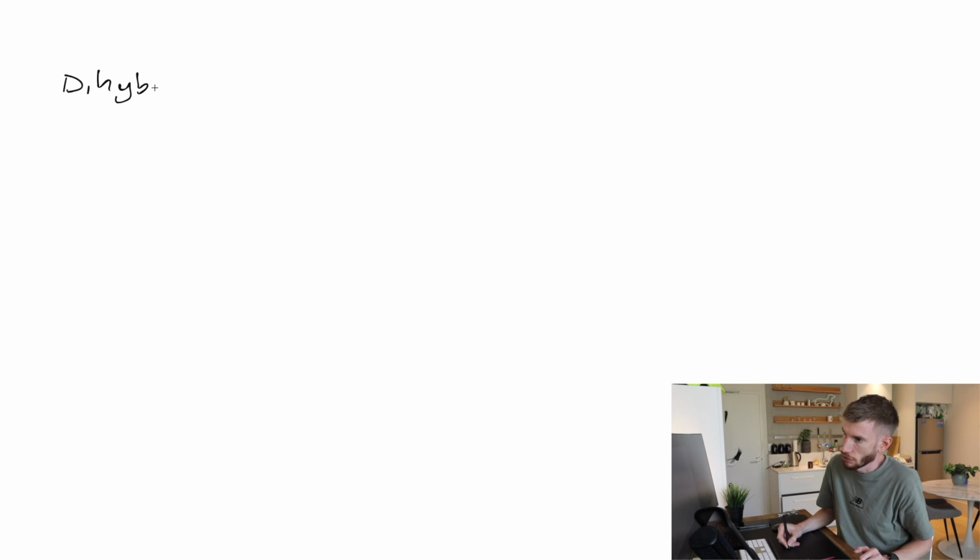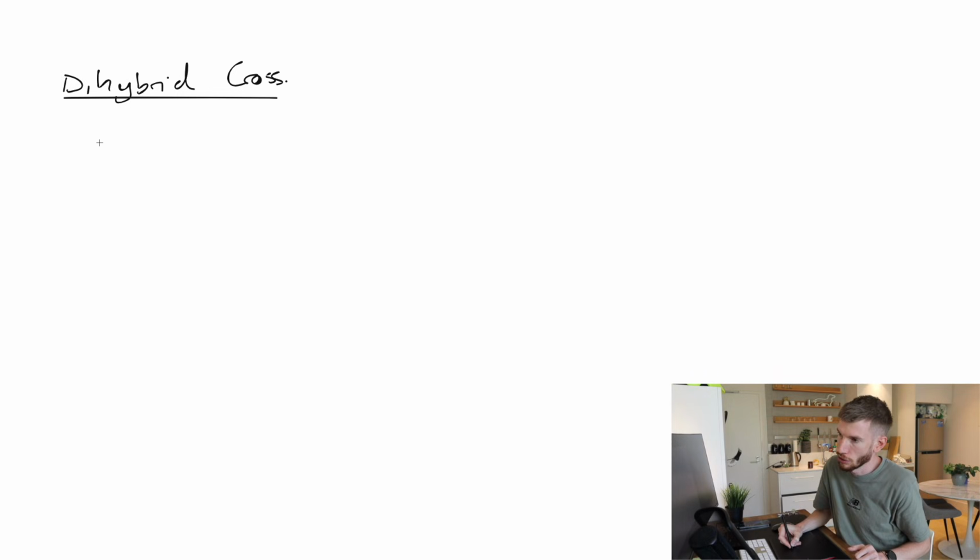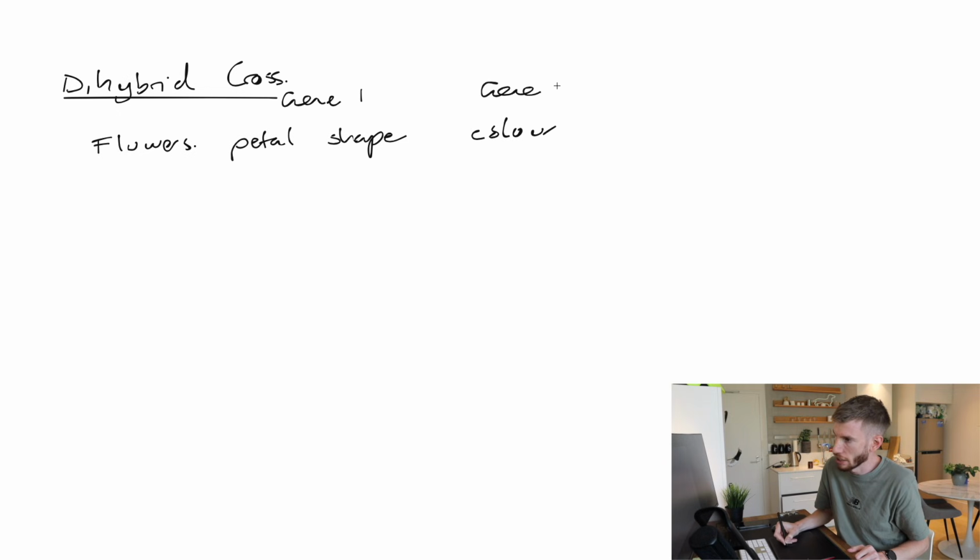So this time we'll do the dihybrid cross. And the classic one is just like the pea plants from the Mendelian genetics, where he talked about the wrinkled and the smooth and the green and the yellow. I'm not going to go with that one because it's like the classic textbook one. This time what I'm going to do is go with flowers, right? And we're going to look at two different things. We're going to look at petal shape and then petal color. And so the idea is this is gene number 1 and this is gene number 2.